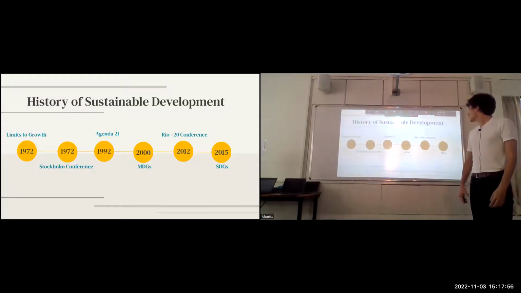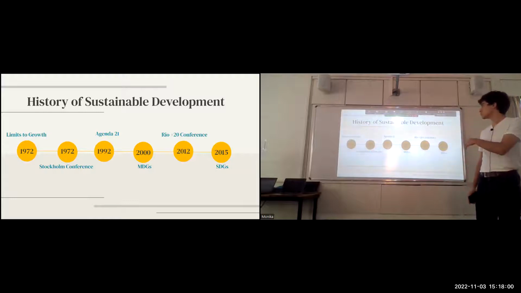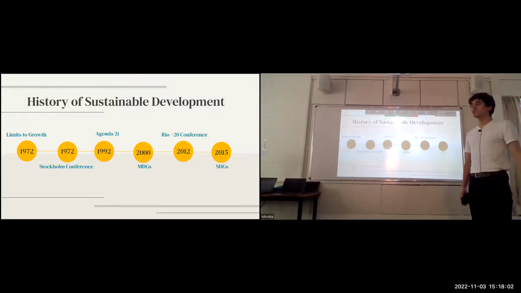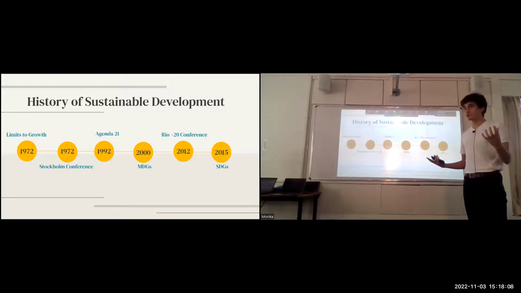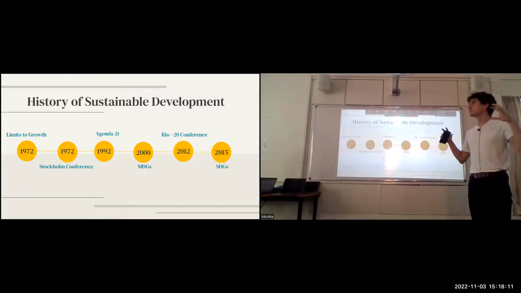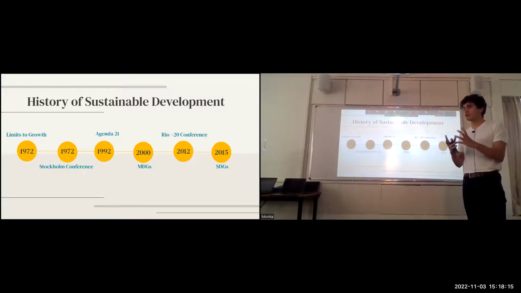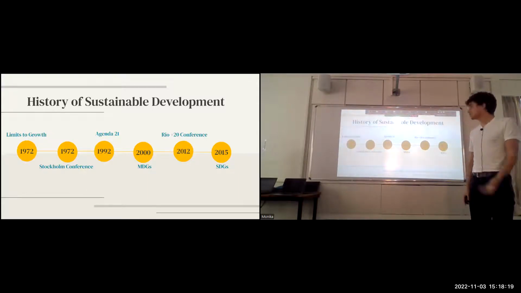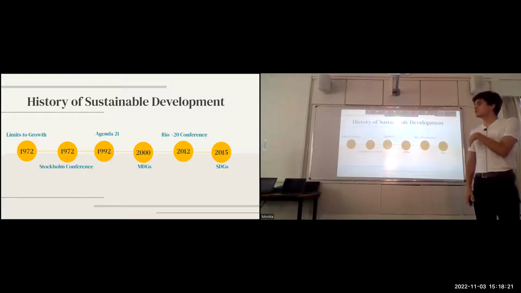Following up, we can see the Rio 20 conference, which was the evaluation of those sets of goals established in 1992, where they saw that these two ideas, Agenda 21 and the Millennium Development Goals, were colliding with each other. So they decided that these two types of development should be implemented together and create a new set of goals, which they did in 2015 when they created the Sustainable Development Goals, Agenda 2030, which I'm gonna develop further in the next slide.